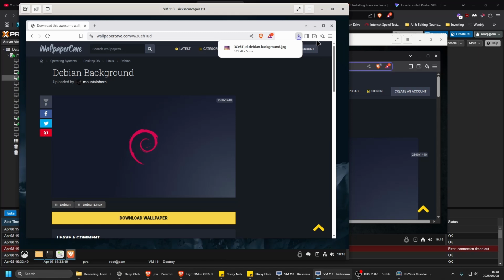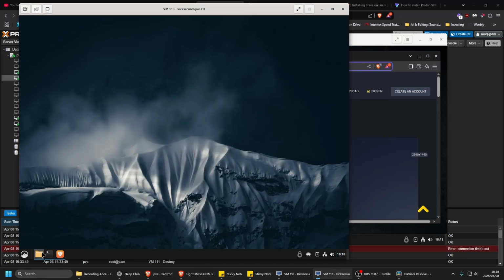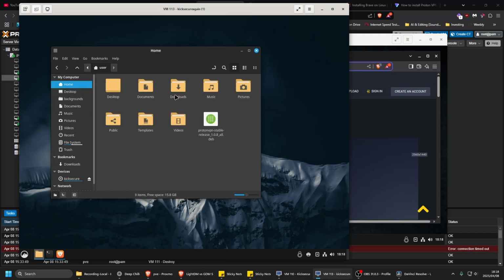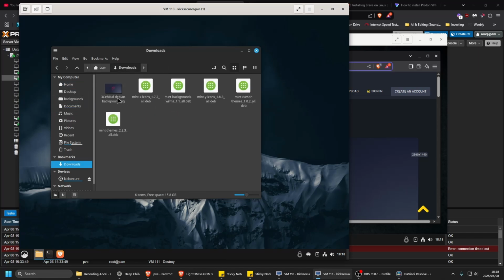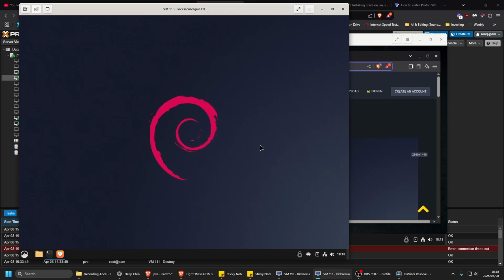Right, let's minimize that. We can actually kill that and then go to downloads. Where's the downloads? Why is it not there? Right click and set as wallpaper. Boom. How nice is that?